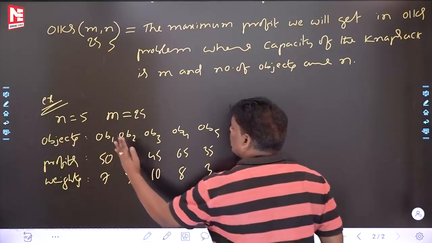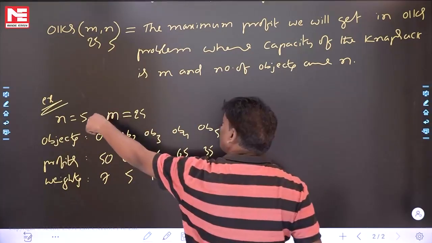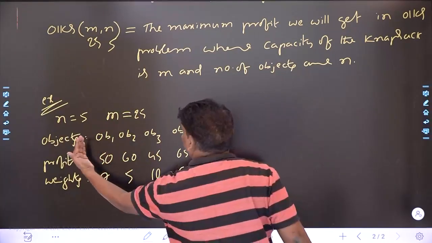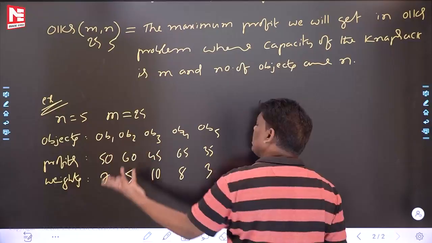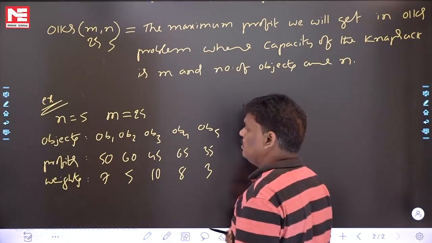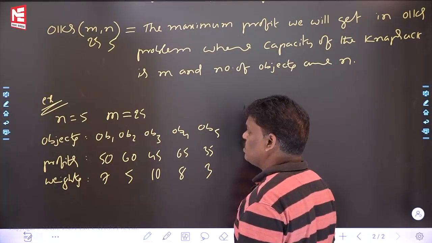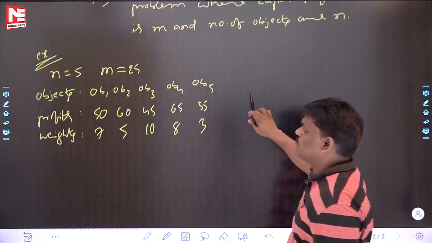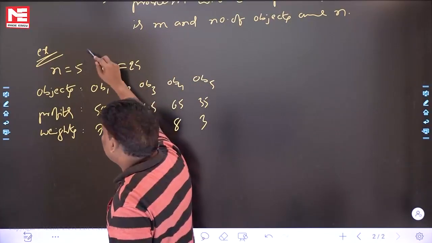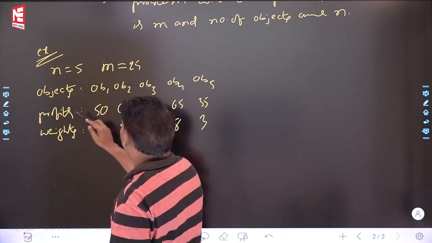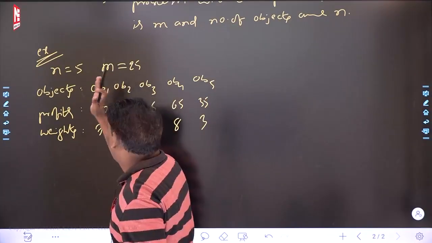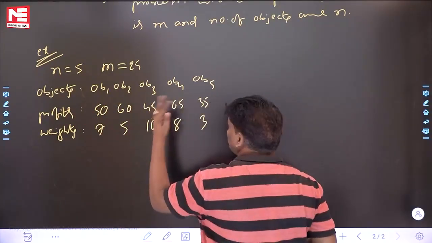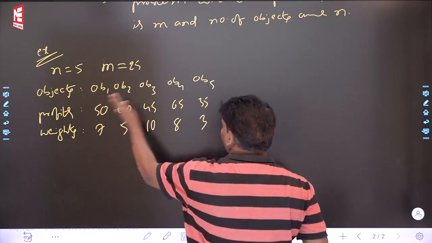Can I start from the left side or the right side? The number of objects is 5, the capacity of the knapsack is 25. Can I start these objects from the left side or the right side? Either side, because anyhow you will cover all the objects. Please be careful, anyhow you will cover all the objects. Now let me check one interesting answer. You have 5 objects, capacity is 25. What is the maximum profit you will get? I can start from left or from right, because I can cover all possibilities. Dynamic programming covers all possibilities, and that is the reason you can start from any side.